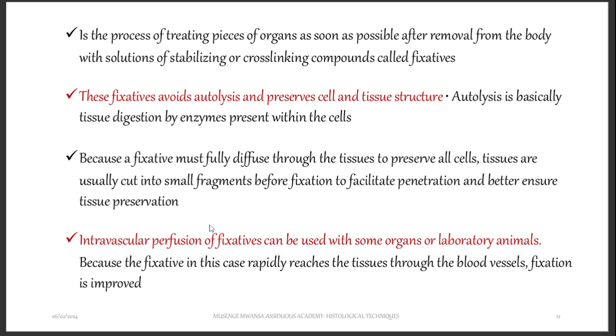Intravascular perfusion of fixative can be used. You know the meaning of intravascular: it is within the blood vessels. So what you can do is get your preservative or your fixative and put it into the blood vessels, and then it will be able to diffuse through the tissues or the organs. Okay. Because the fixative in this case rapidly reaches the tissue through the blood vessels, fixation is improved. So when you use blood vessels to take your preservative, for example, if someone is dead, you just inject formalin through the blood vessels.